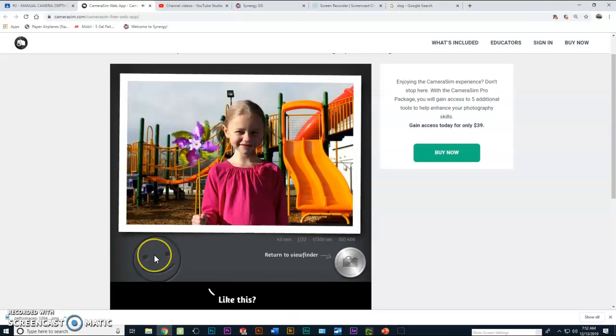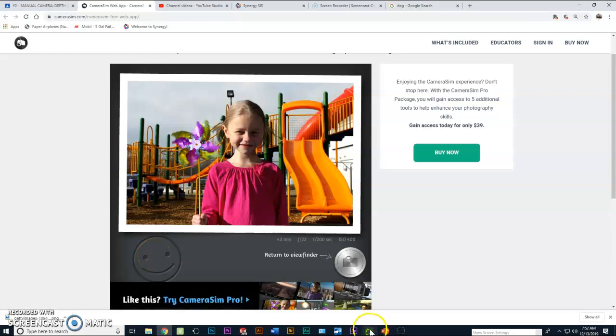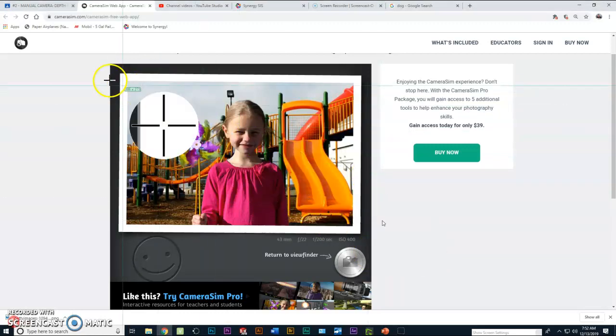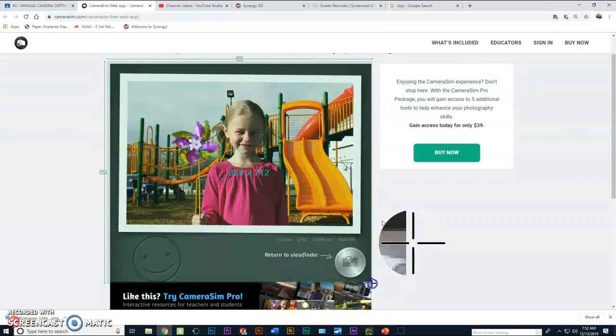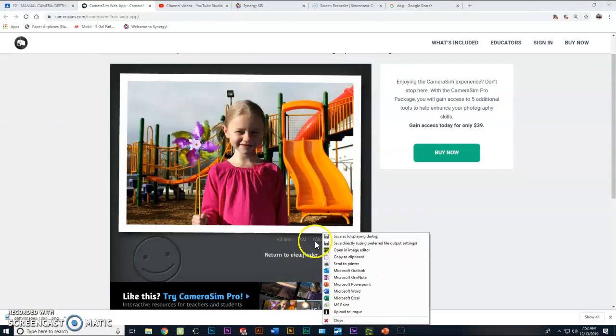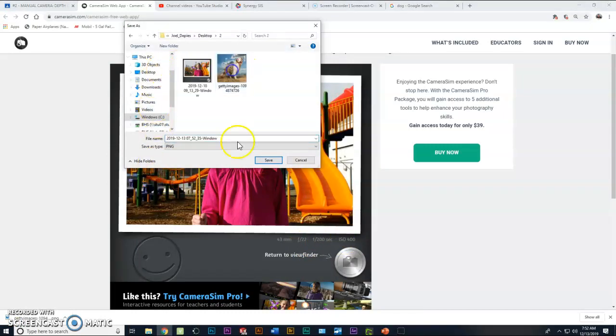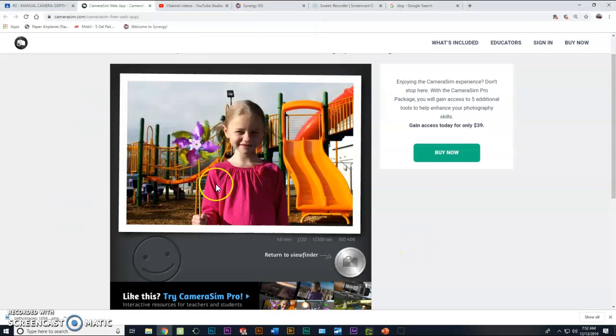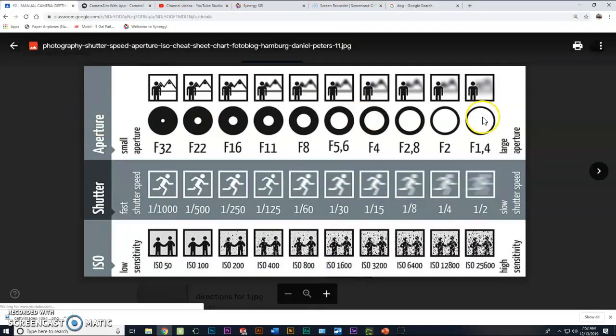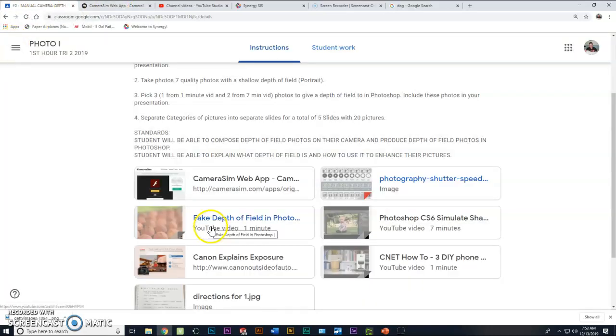So we take our picture, if we get a smiley face, then we should be able to hit print screen, so I'd have to get this green screen thing going, hit print screen. Dang it. It's not my screen recording. And then do a box around it, capture that smiley face and all that information of the f-stop and everything, save as, and then you should be able to put this in your desktop underneath folder number 2, save. All right, so that's the stuff we're doing to learn about all of the aperture stuff.